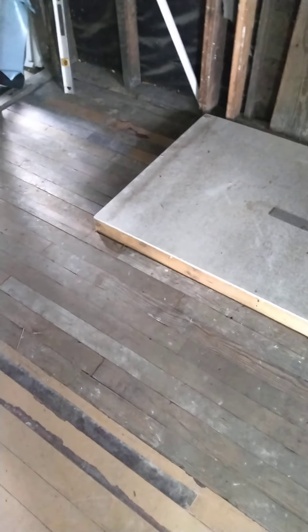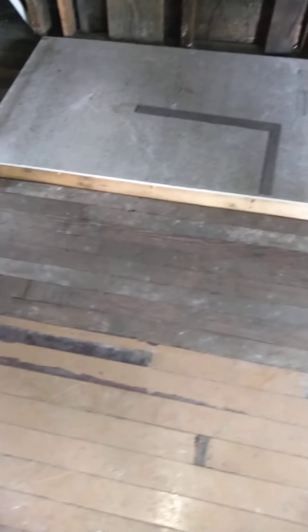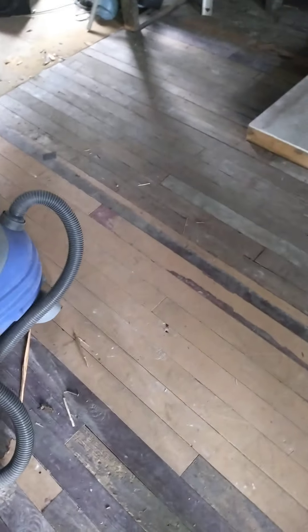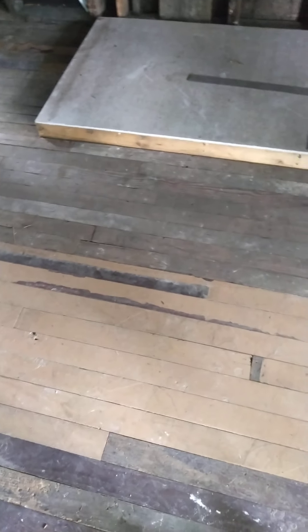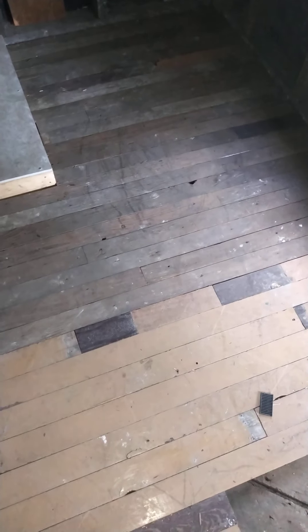It came down to literally the last good usable board. It is solid and sturdy. Poor Barry had to shim and wedge and piece and gouge underneath to make it all lay flat. It is sturdy — I cannot wait to sand it all down and get it refinished. We're going to do it ourselves, but that's the next phase for this.